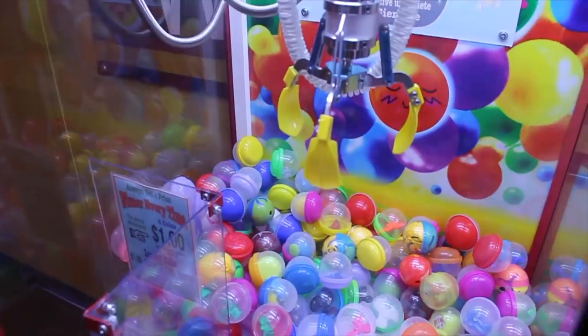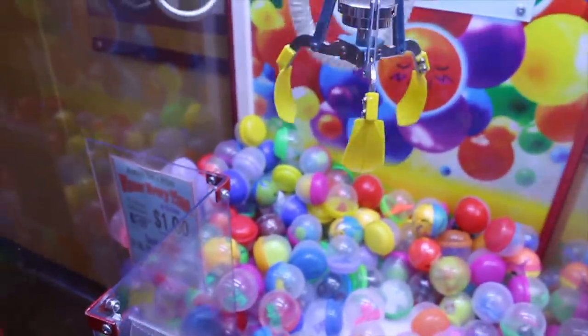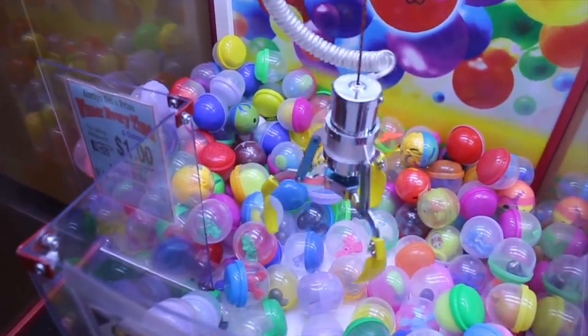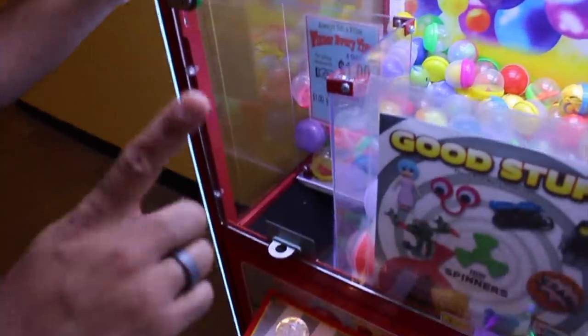Hopefully, man, let's see. Okay, guys, we're gonna see if we get this one in the middle. I was confused, I put 4 quarters in. It says a dollar a play, but I think it's a 25 cent play kind of game. That's weird. Why would it be a dollar anyway? Yeah, why would it? But let's see if we get anything. These are like little capsules. Oh, that's a perfect grab. Nice. Okay. Oh, that almost fell. First go. Okay, well, check that out.